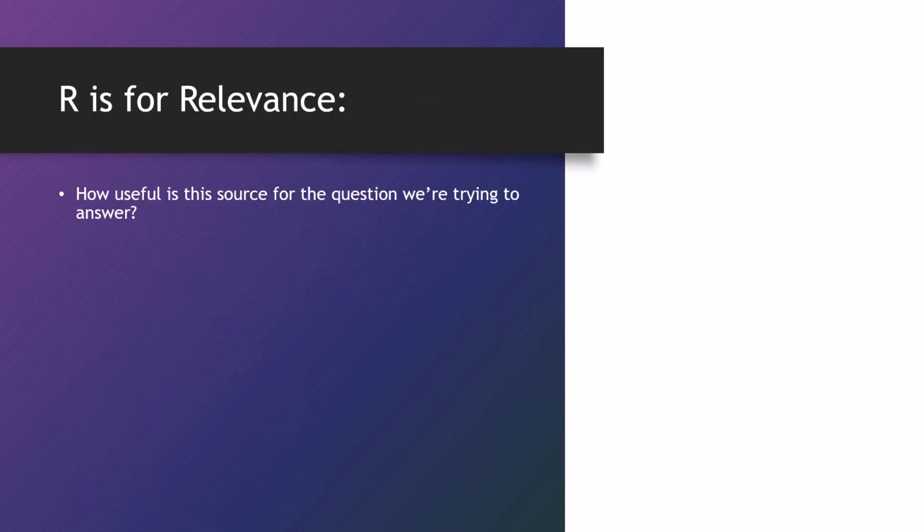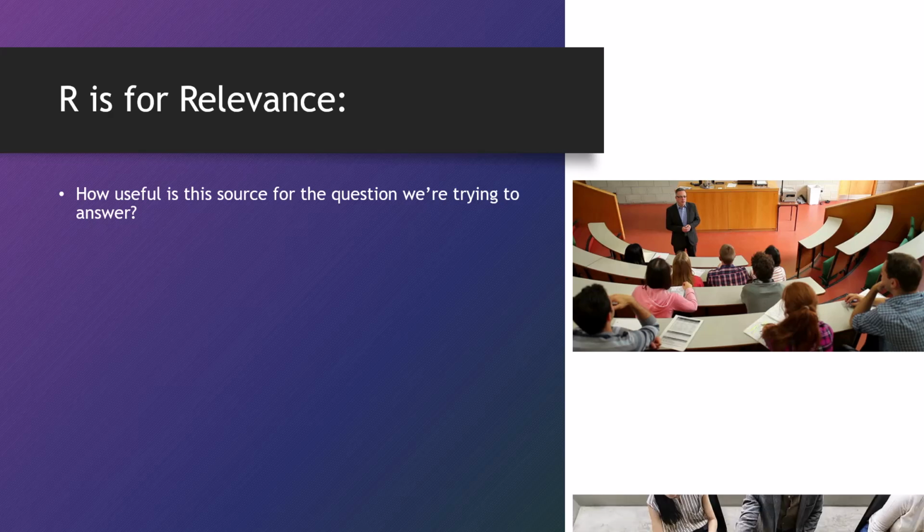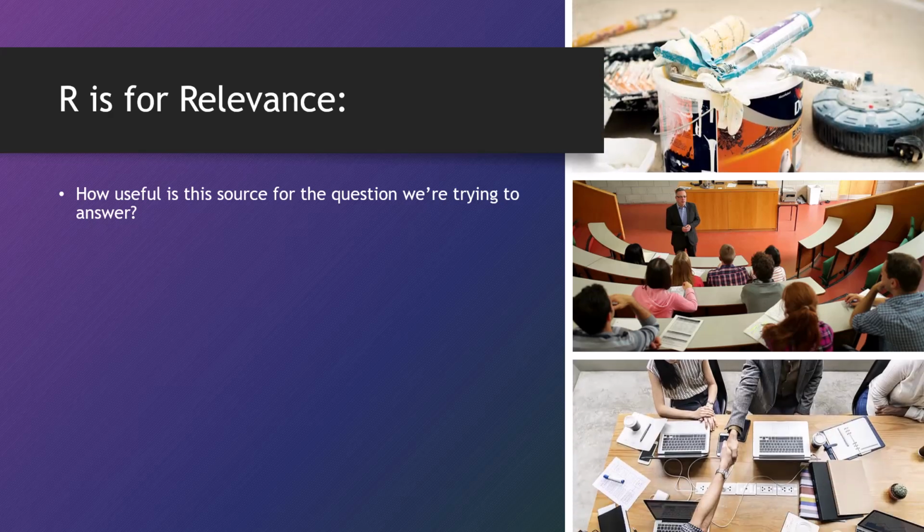Now, when we evaluate a source based on its relevance, we're basically asking how useful that source is for the question you're trying to answer, and does that source add something new and important to our understanding of the topic in question? This is important because when you're doing research, whether for an assignment in a university class, a project at work, or an issue at home, your time is usually limited. There's a lot of information out there, and a lot of it is very interesting. But if it doesn't have anything to do with the problem you're trying to solve or the question you're trying to answer, then you don't want to waste time with it.